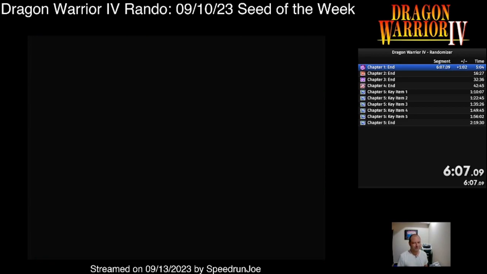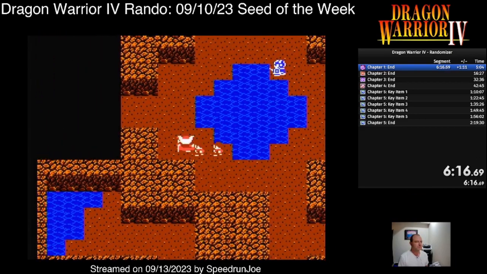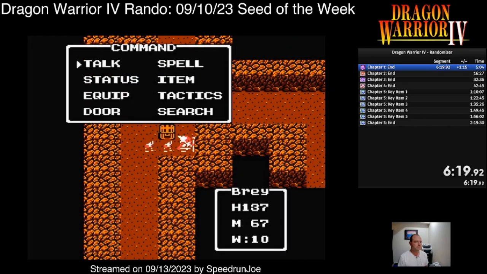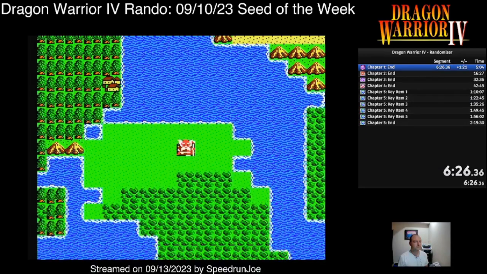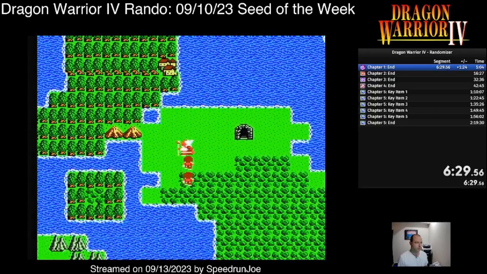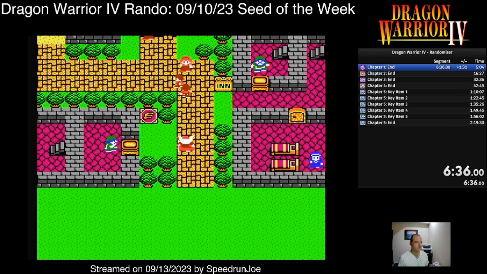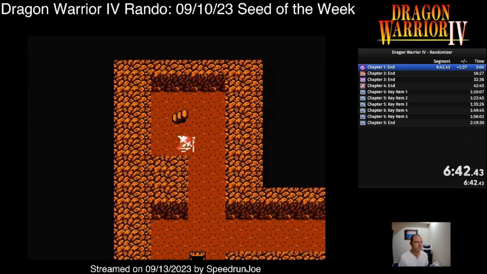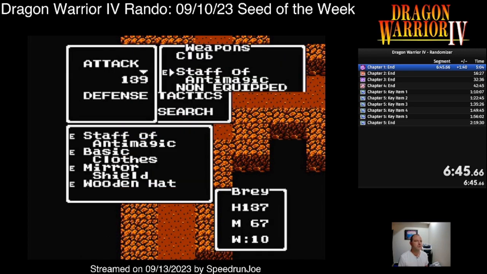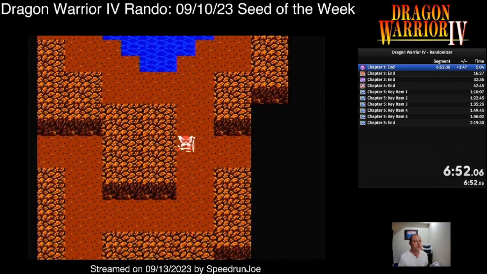Oh wait, I gotta go to... Can't get out of the chapter until I get rid of these kids. We'll just... Ooh, water flying clothes, okay. Oh, this is a weird map design. Just out of curiosity, Bray will take water flying clothes. That'll give him breath resistance too when we're in chapter 5.